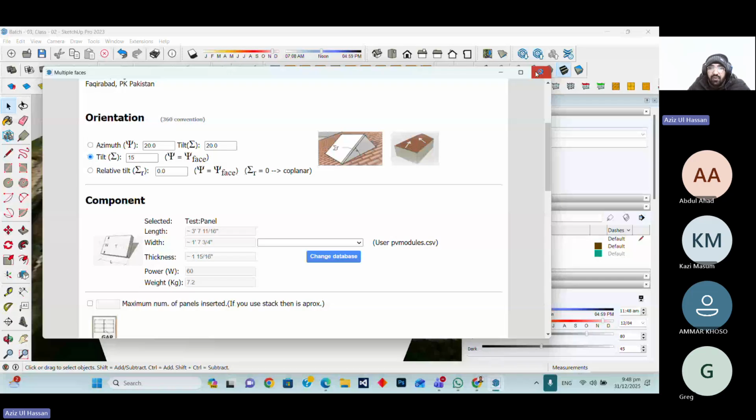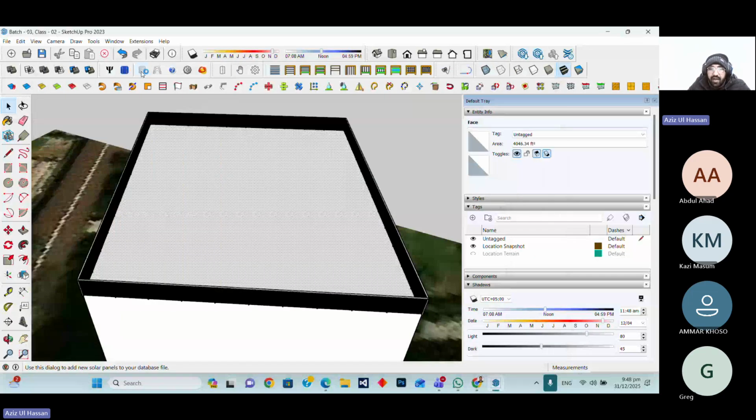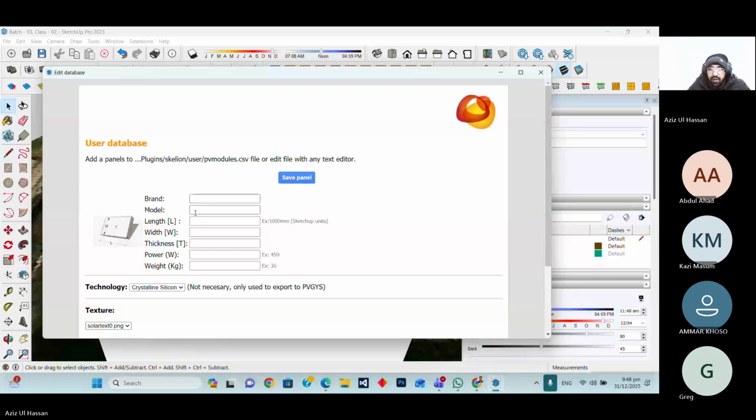Added user database. Click on that: brand name, model name, length. Here you have to give the length in mm, width, then the thickness, then the wattage, then kg of the PV modules from the data sheets, and then select the technology, like CIS, crystalline silicon, CAD6, like that.